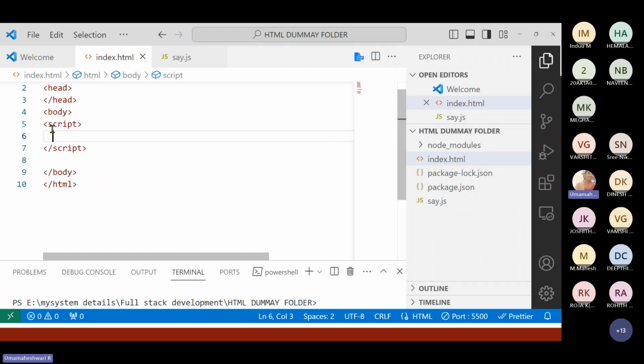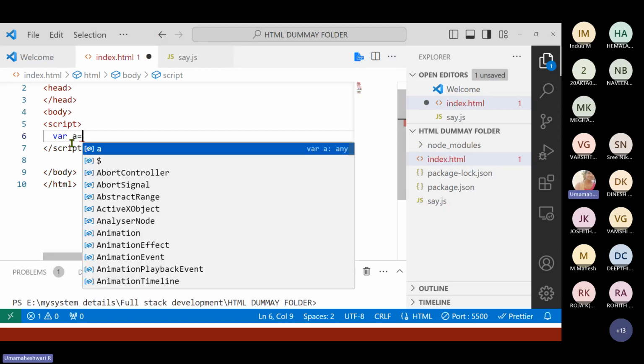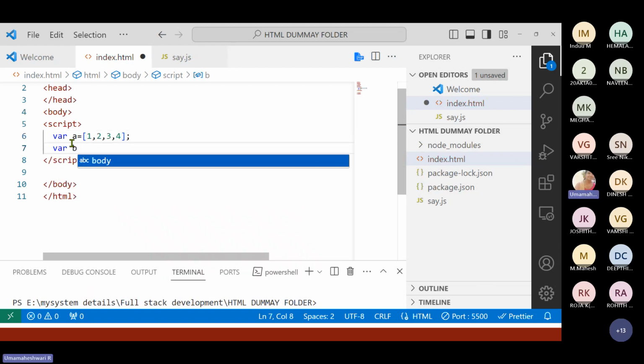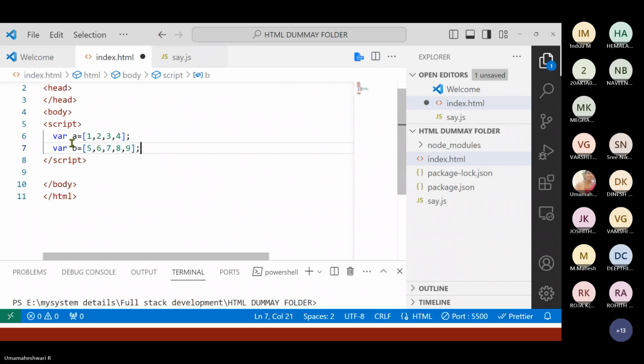First, let me create two arrays. Variable A equals one set of array: 1, 2, 3, and 4. And another variable B equals 5, 6, 7, 8, 9. I want to concatenate these.